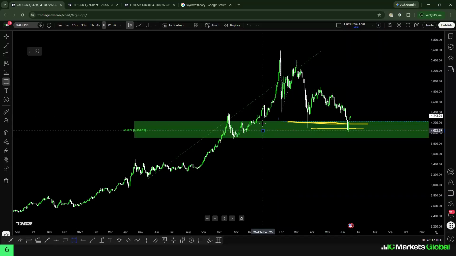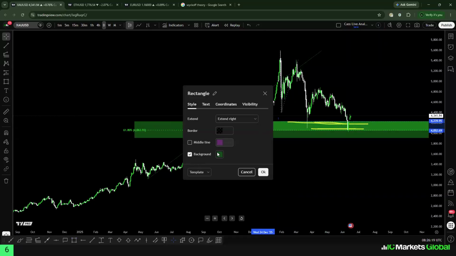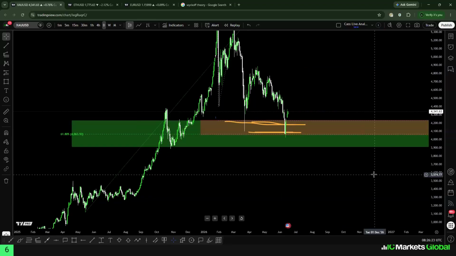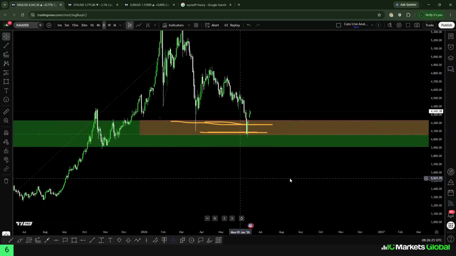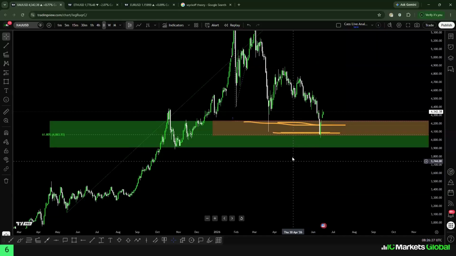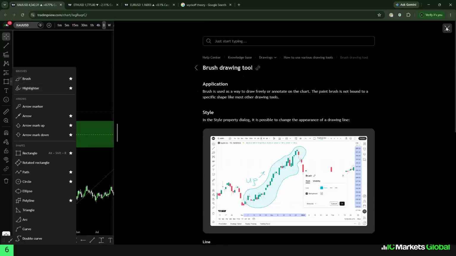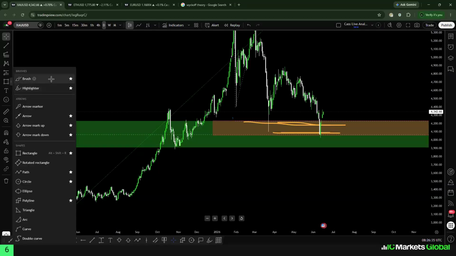Okay, a resistance zone here where price currently is right now. Okay, so I think not a resistance zone, a support zone. And it's not that price cannot go down lower, it's just that it will have a hard time going down lower. Okay, this is the same concept that I tell you guys a lot.